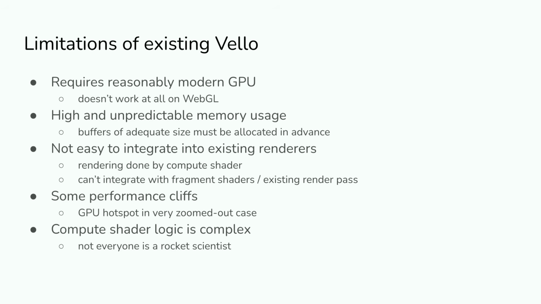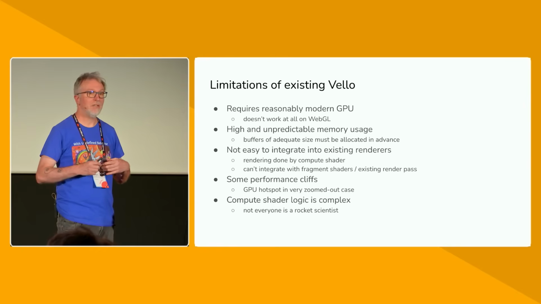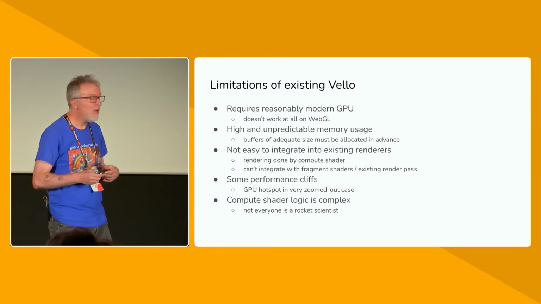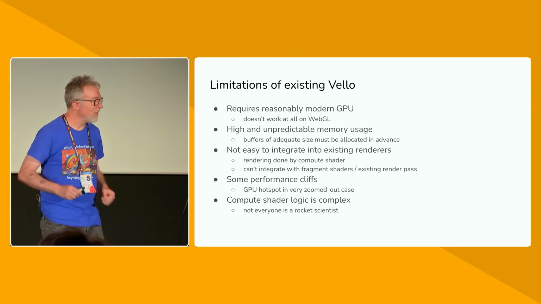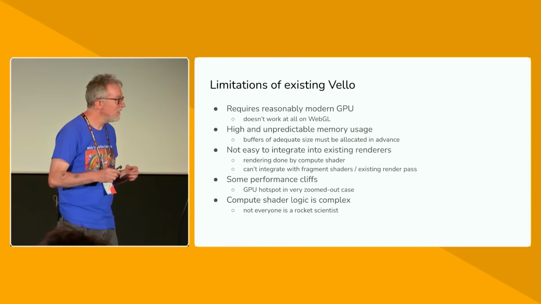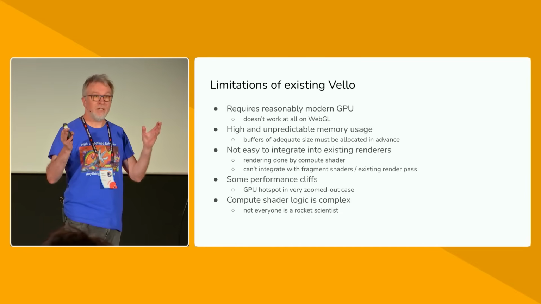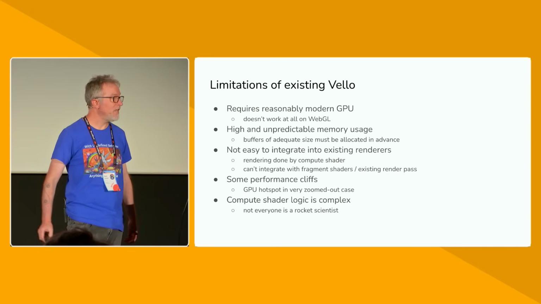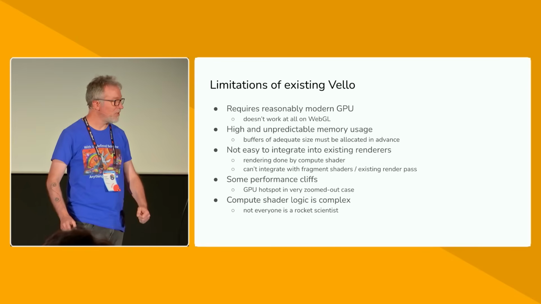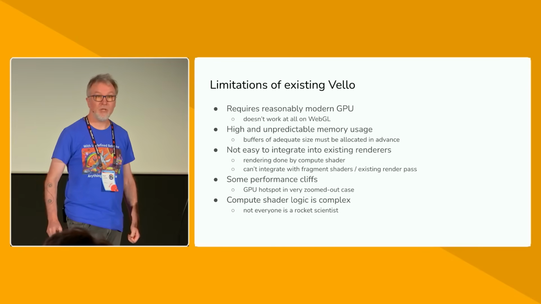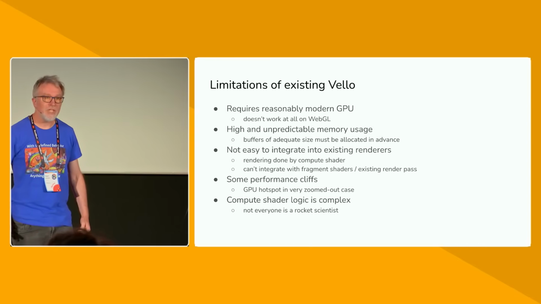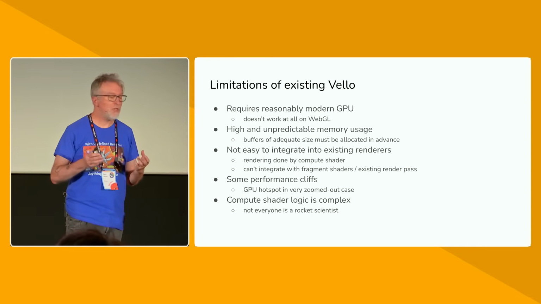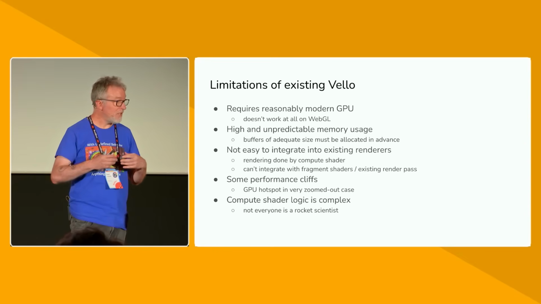I think it's research that really advances the state of the art of rendering, but there are definitely challenges. If you want to put it into production, then you're going to run into at least one of these challenges. One of them is that it is based on compute shaders, and compute shaders are a relatively recent feature. It's hard to know for sure whether your GPU is going to support that. And certainly if you want to deploy your app on WebGL, you do not have compute shaders. Another challenge that people have run into is the memory usage: the default configuration is quite a bit of memory, and a bigger problem is that it's unpredictable.